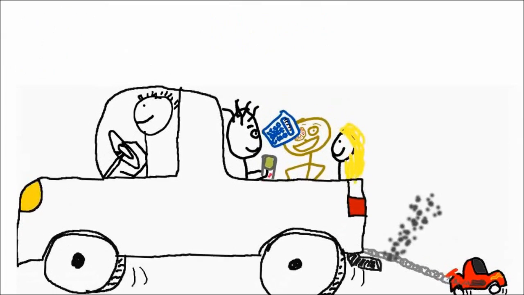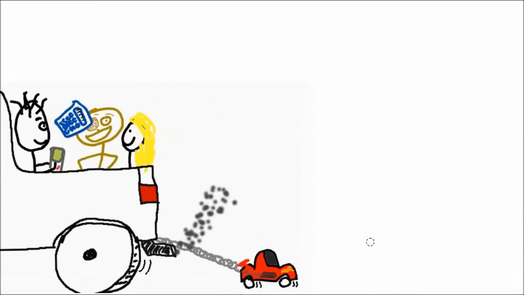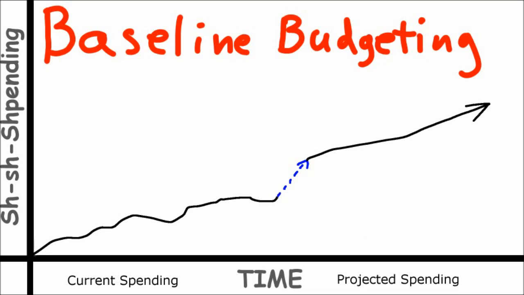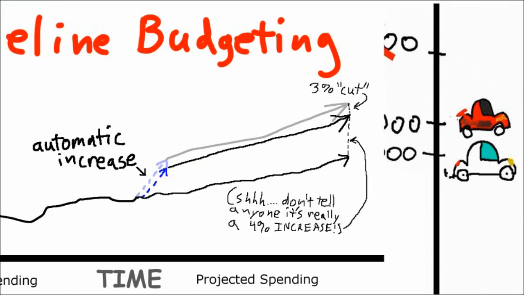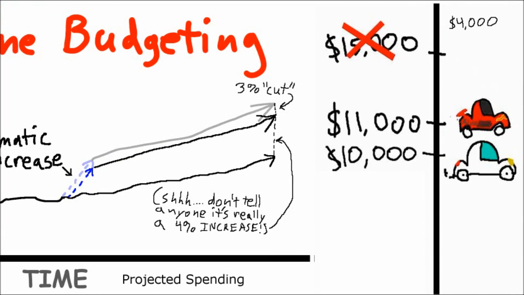Now this brings us to the myth of congressional budget cuts. You've probably heard on TV or on the radio or somewhere of Congress cutting the budget here and there, but rarely is it actually true. Remember the budget baseline I talked about earlier, and how it's projected to grow at a certain rate? Sometimes they decide to have it grow at a slightly slower pace, and so the difference between the big increase in the budget and the not quite as big increase in the budget is the cut you hear about. So, if they were going to increase spending by 7%, but only increase it by 4%, they call that a 3% cut. So Congress doesn't ever actually cut the budget, in the same way that you don't cut $4,000 from your family's expenses every time you spend $11,000 on a $15,000 car.